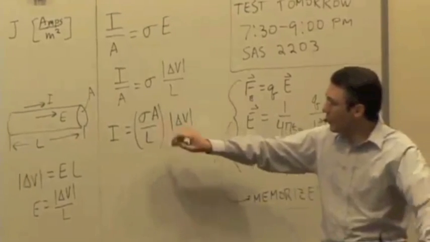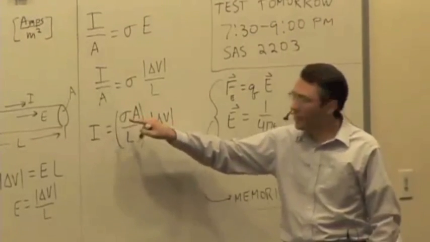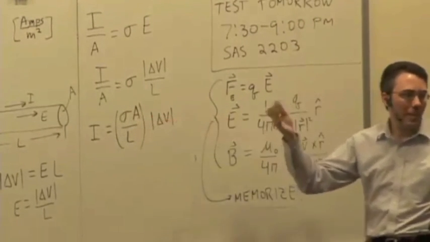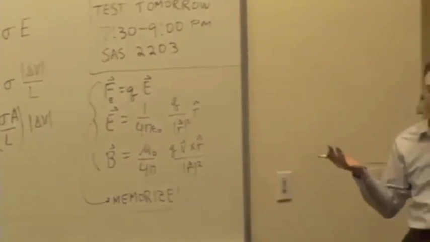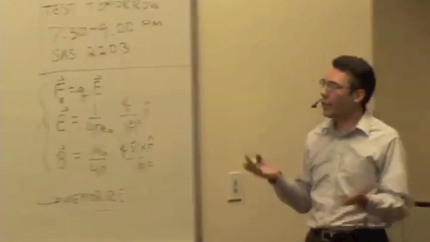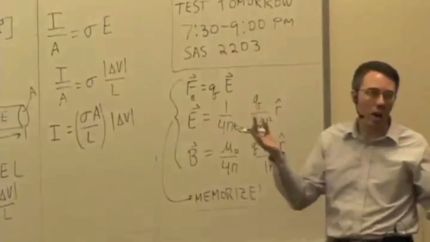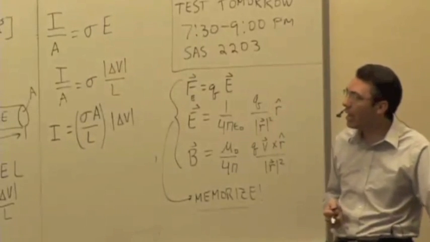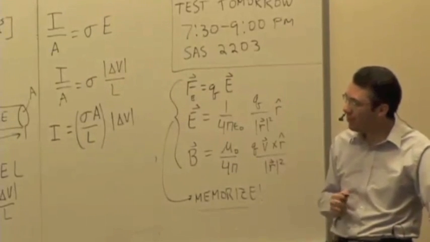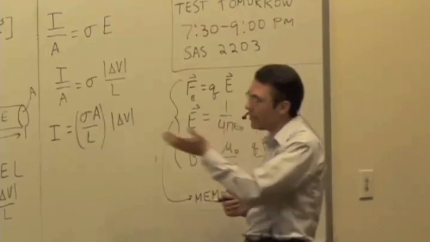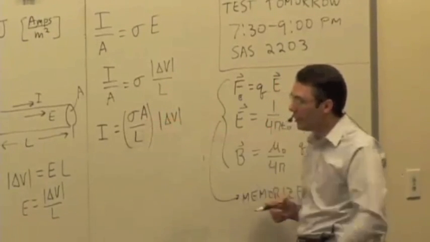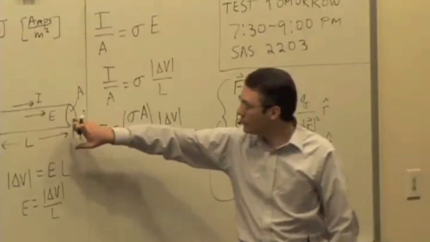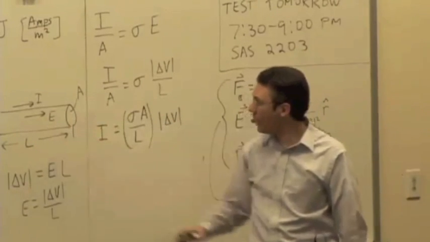And this quantity consists of two things. It consists of material properties, namely the conductivity. Q times N times U. QN and U are going to be the same no matter how much of the material you have. So that's on a per volume basis. But then we have the geometry of the actual wire, how wide it is and how long it is.